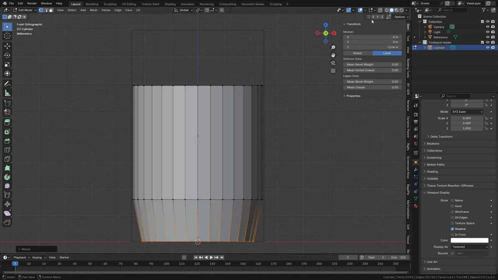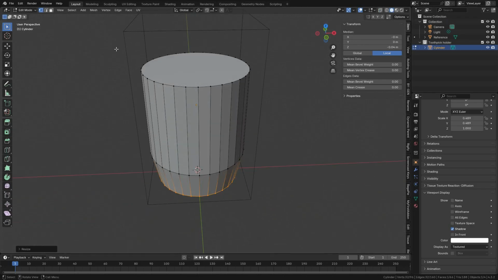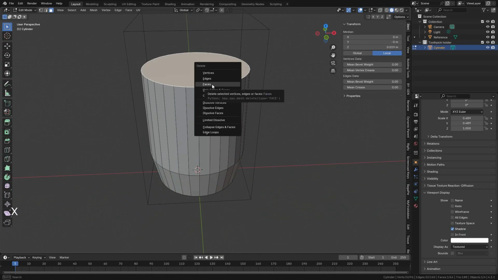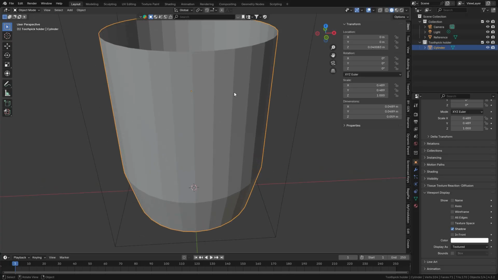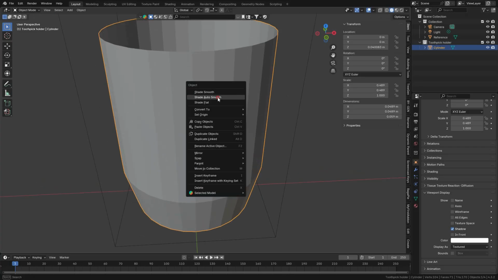Want to go to solid mode, we'll go to face mode over here. Select this face, press X and delete faces. We'll go back to object mode. Right click and shade auto smooth.